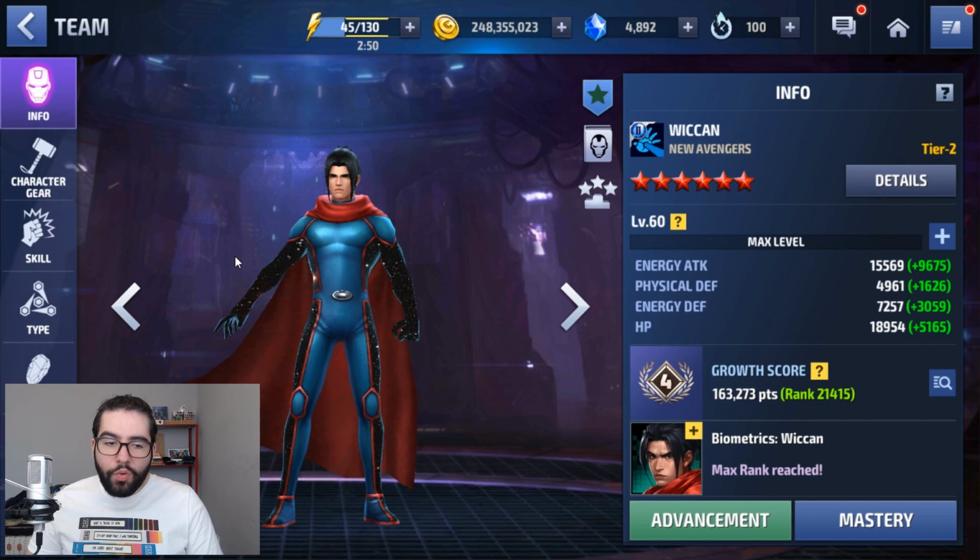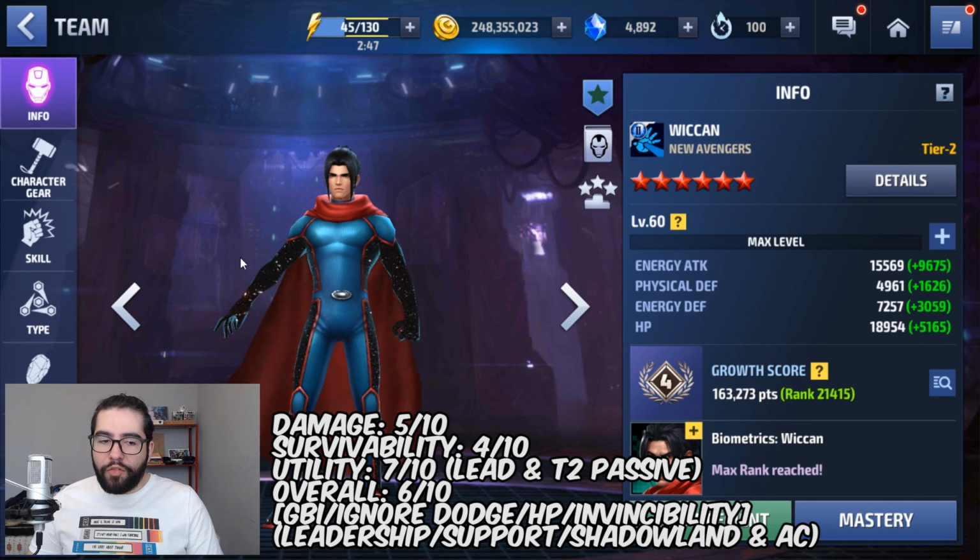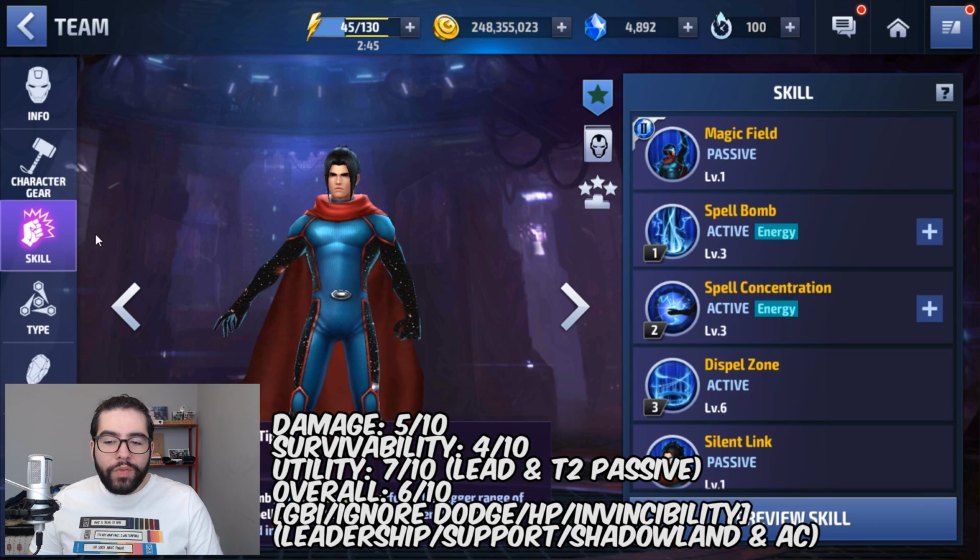Moving on to Wiccan. Wiccan is a little bit better for the utility. He's a blast hero. In terms of his damage, I'd probably say it's about a 5 out of 10. It's a little bit better than White Tiger's, but not that much better. Survivability is a little bit worse.